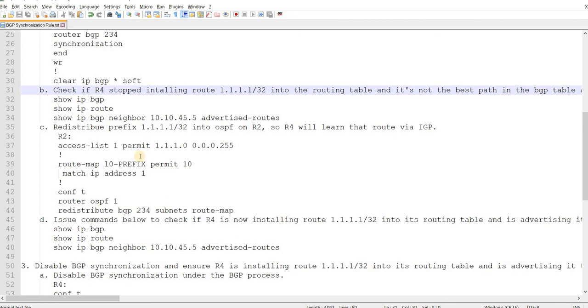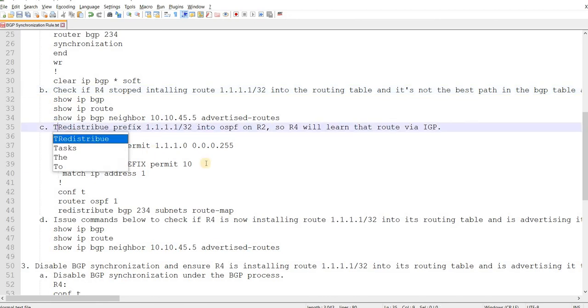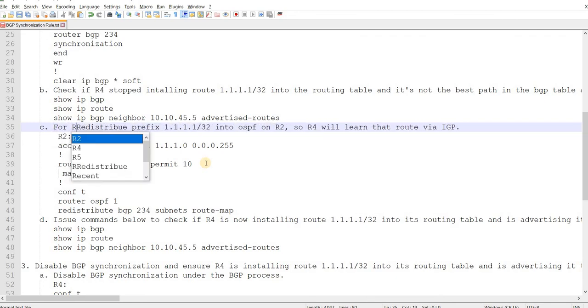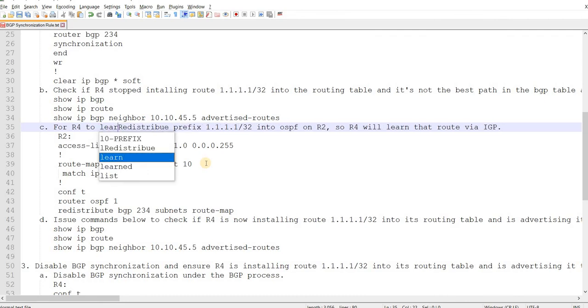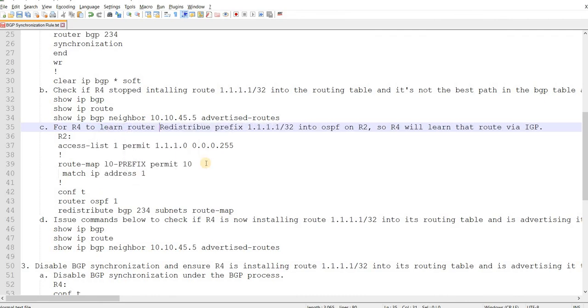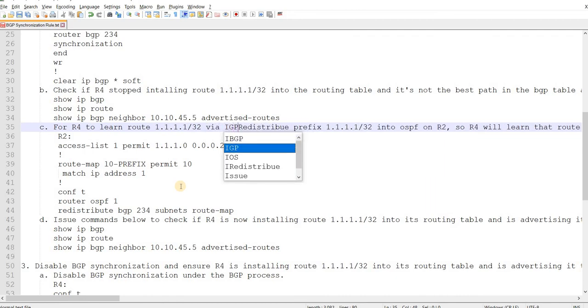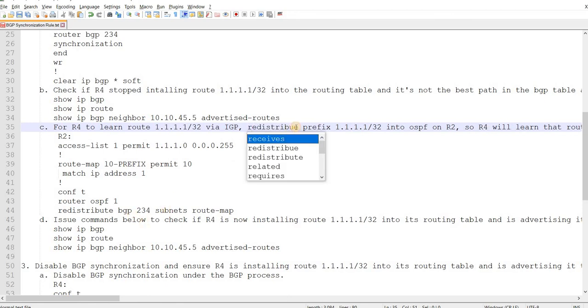So to make this work, for R4 to learn the route via IGP, redistribute the prefix into OSPF on R2.